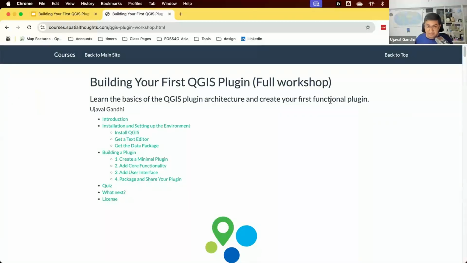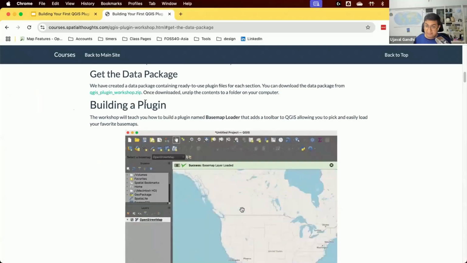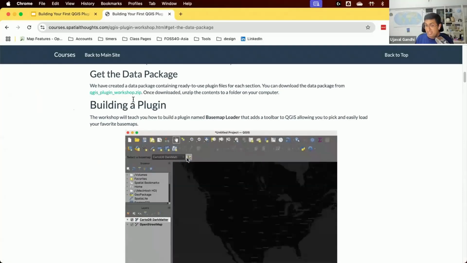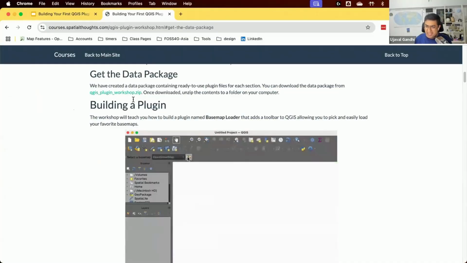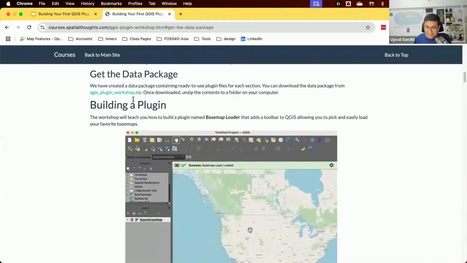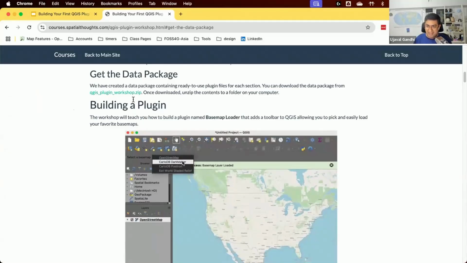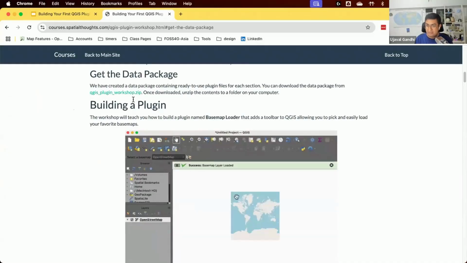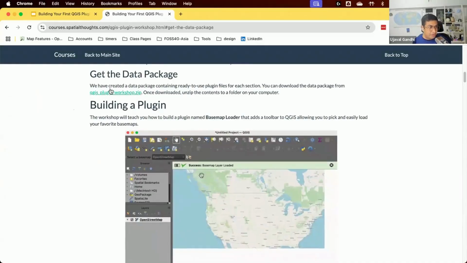As we start building our plugin, one of the first things I want you to do is go to this section and download the zip file. This zip file contains some of the files you need as we are creating the plugin. It also helps you when you try to create something and you get an error. It happens when you're doing this for the first time that you maybe have a typo in the file name, etc. This also contains some ready-to-use files which you can just copy to the right place and you'll have a plugin. So go and download the zip file.